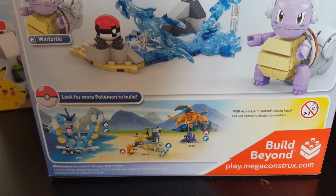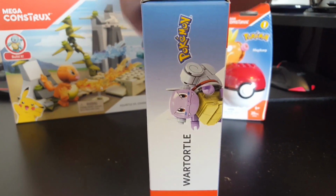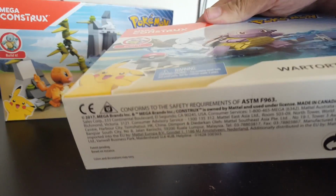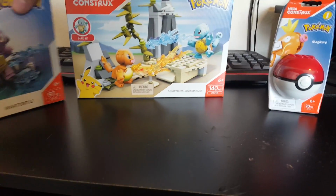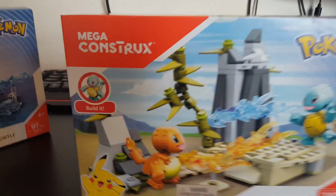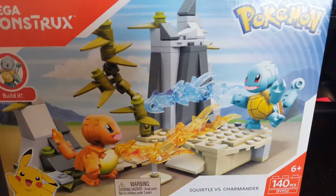And then they had these little Pokeball ones, as you see. I got Magikarp. They also had Zubat and Eevee. Later in the video, you'll see I pull out the instructions and stuff. And looking at the other ones they have, like Gyarados and stuff, but they don't have Blastoise. So it's very interesting to see which Pokemon they chose to build. I'll talk a little bit at the end about what they feel like and stuff.